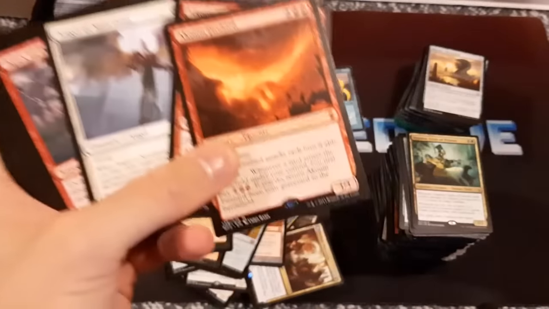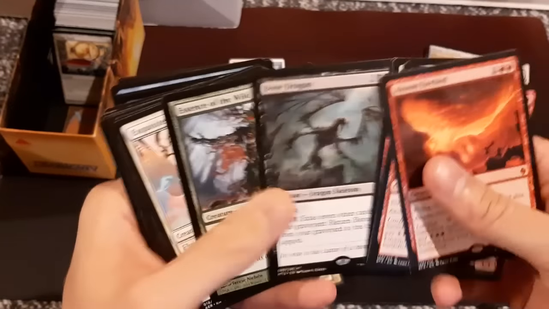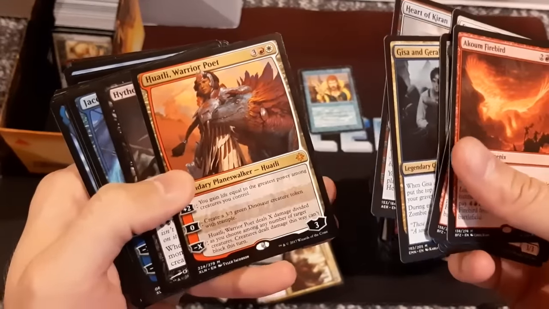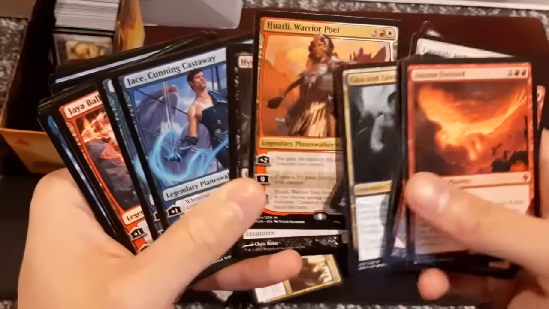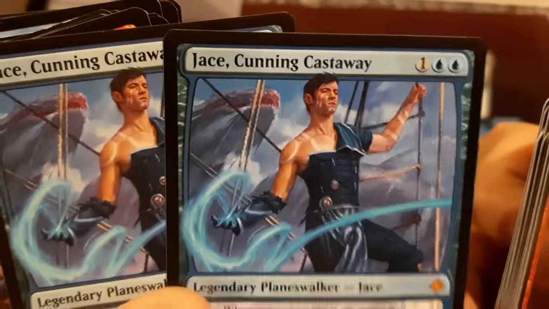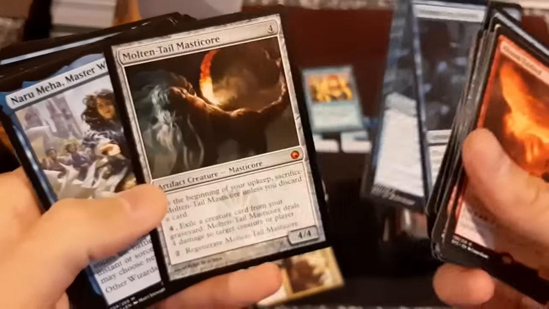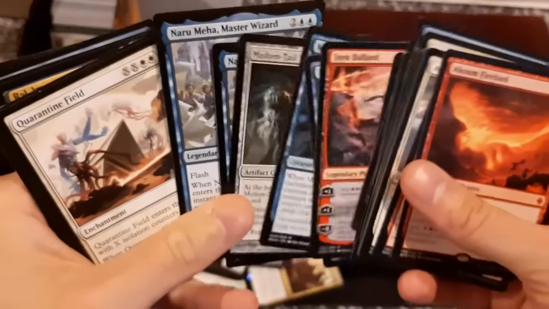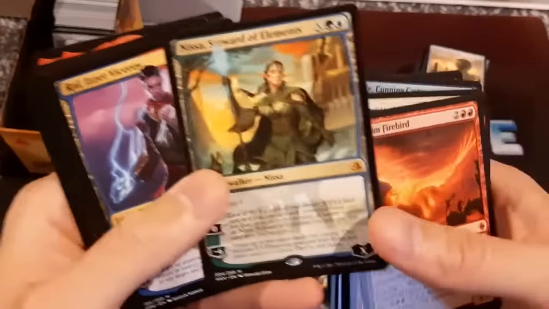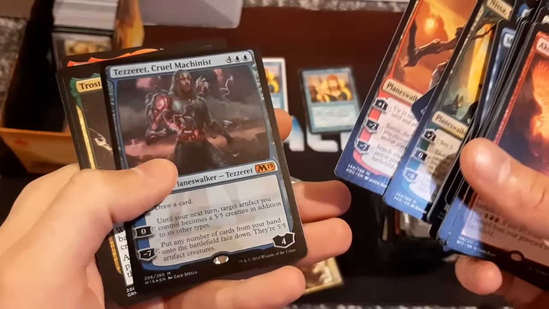So we got a few mythics here. Wrenn and Six. Cool to see some planeswalkers. Sexy Jace. Looks like he's having trouble seeing. The Jaya. So a lot of these kind of things have been reprinted in Commander decks. This one might be alright. There's a Tezzeret from the Planeswalker deck, I believe.